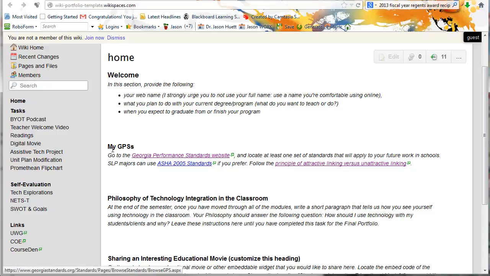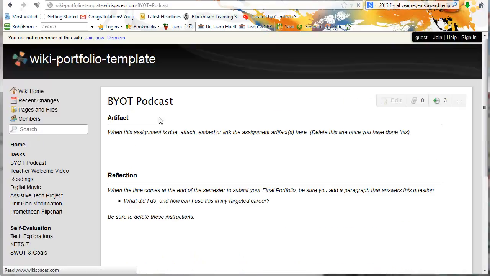For example, if you did the TechCast instead of BYOT podcast, and you're interested in figuring out how to change the title to TechCast and put your TechCast materials on that new page, you can do that for yourself because maybe that's appropriate and clear, accurate labeling. For my sake, it's okay with me if your page is called BYOT podcast and then I go to it and there is your TechCast. That is completely fine with me. It doesn't cause me a problem. But again, if it's something you need to do, then let's figure out how we do that.